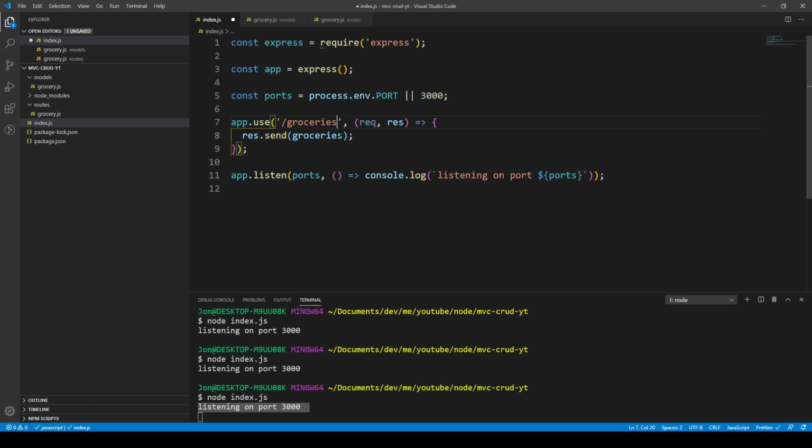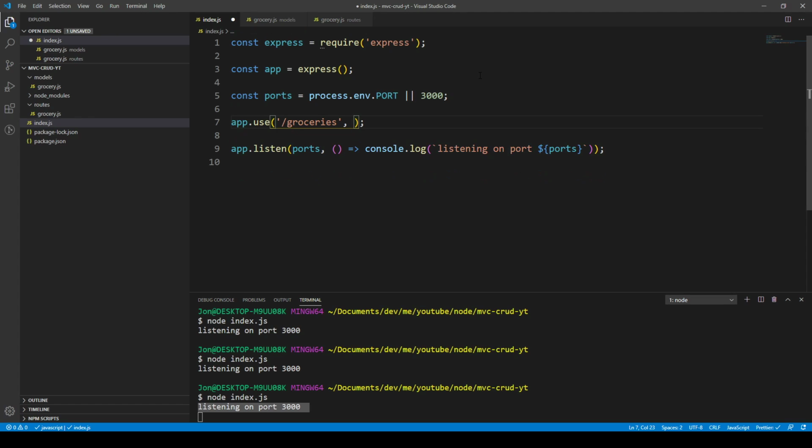And in the groceries routes, that's where we're going to have the ability to create, read, update, or delete. So that's why we don't use a get request here. We just want to use a certain route or a certain endpoint if we hit that groceries URL. So let's say you visit the website /groceries. We want to be able to handle those routes.